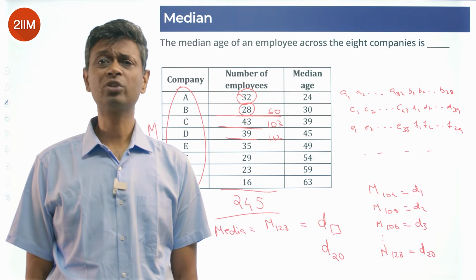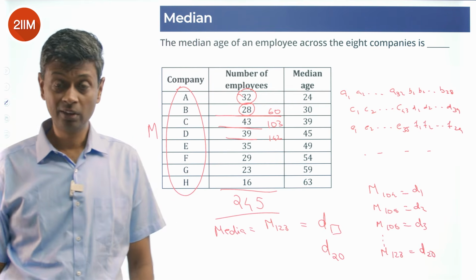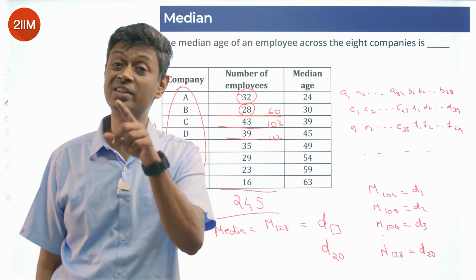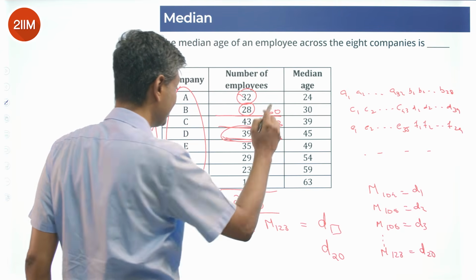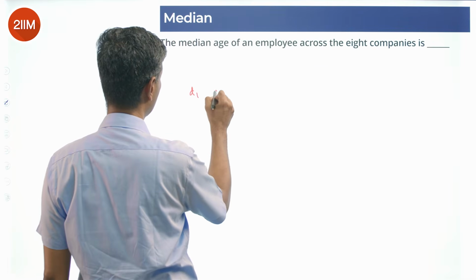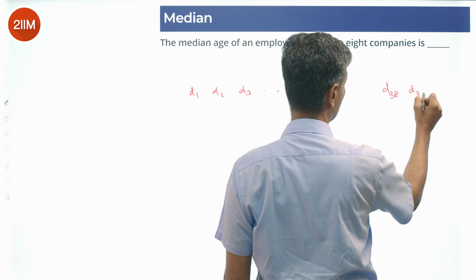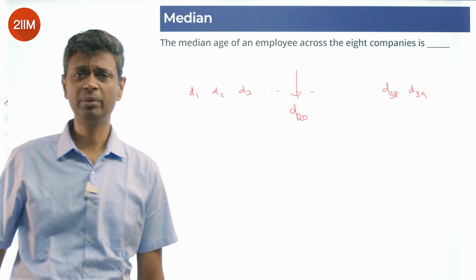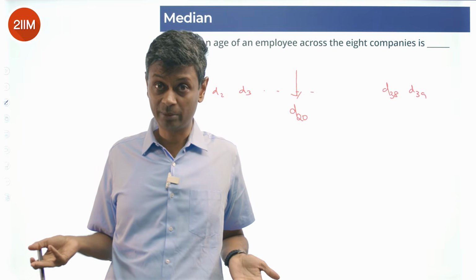Now, how are we supposed to find the 20th element in D? Because D's median is 45, but how do we know some item in the middle? So, weird question, how can we find a unique answer? Turns out we can, because D20 is the median of D. Remember, D has 39 elements. So if we have D1, D2, D3 all the way till D39, D20 will be bang in the middle. That is the median. 19 elements this side, 19 elements this side, 38 plus D20, 39 elements, perfectly bang in the middle.